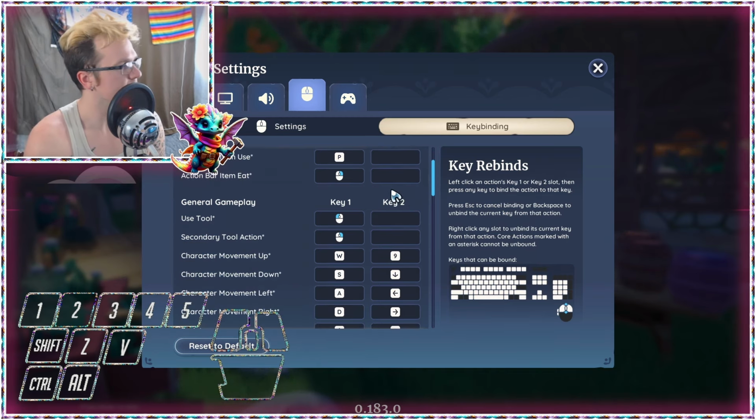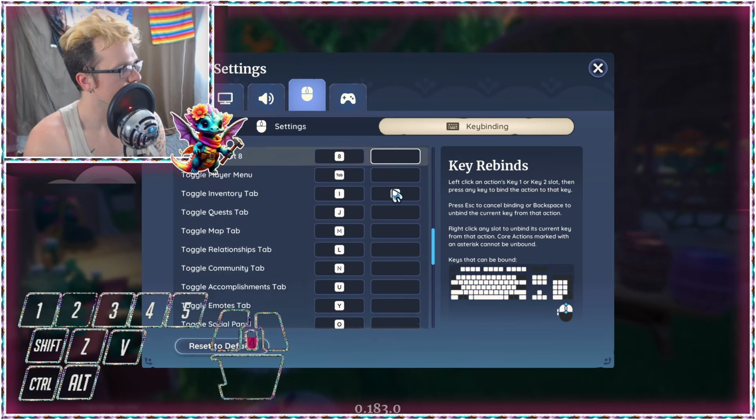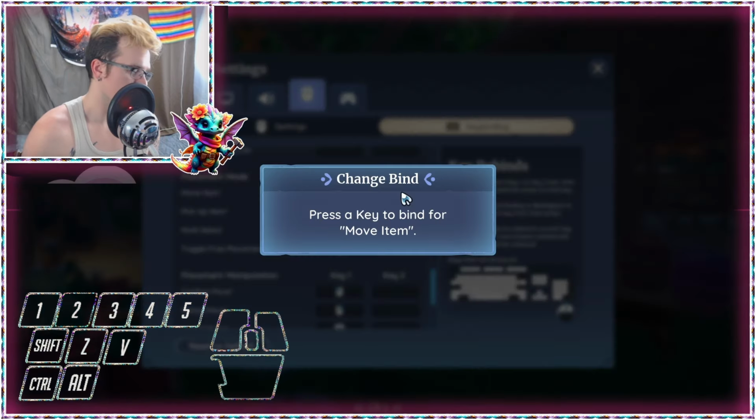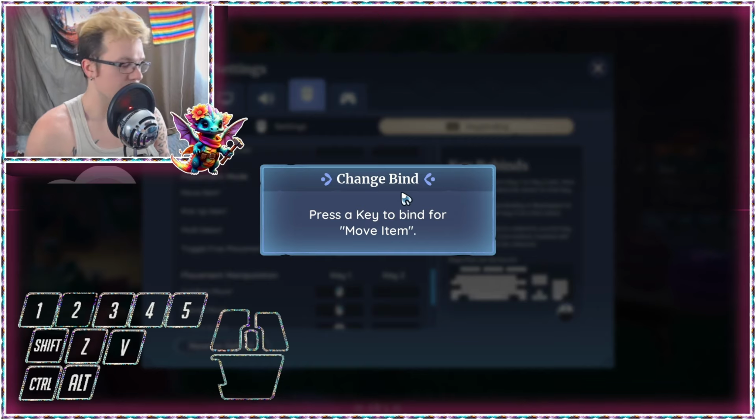Alright, so after that, we're going to scroll all the way down. And we're going to find Move Item. It's under the Placement Mode area. And this one we're going to leave key 1 alone, but we're going to give it a key 2. And this one I'm going to put as V. You can put it as anything you want. But personally, I, along with many other people, prefer V just because it's comfortable.